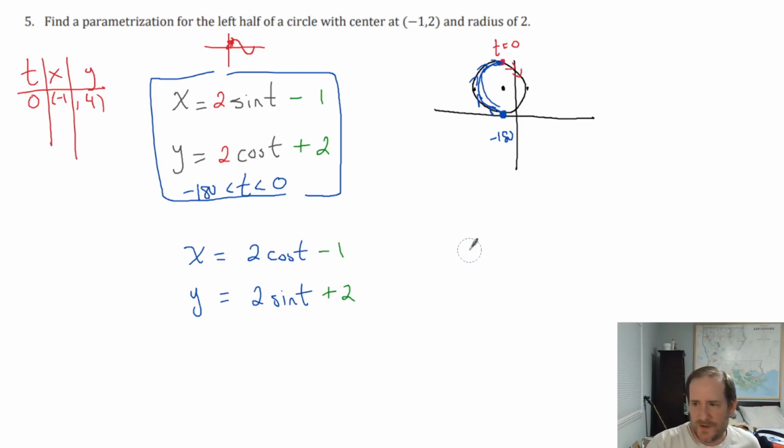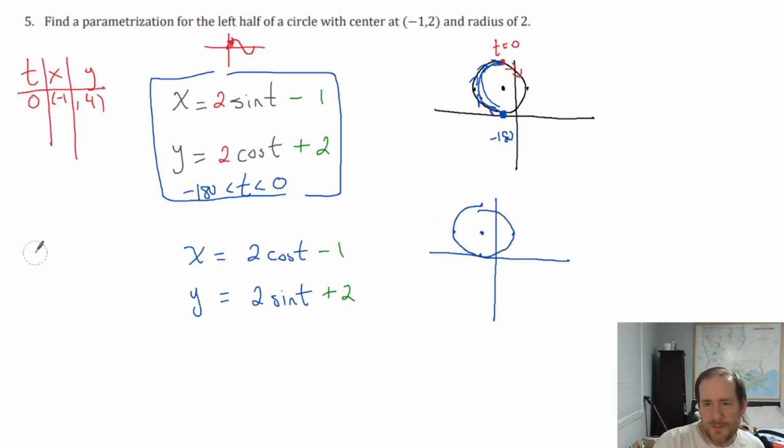Now what if we use this other parameterization though, where x was associated with cosine? We would still get the same circle. We'd be here and here and here and here and here, getting the exact same circle. But by the way we've parameterized, our starting point is a completely different point, because this time when time is 0, cosine's starting at its max at 1. 2 times 1 is 2. Take away 1 is 1. We're starting at 1, which can only be this point.